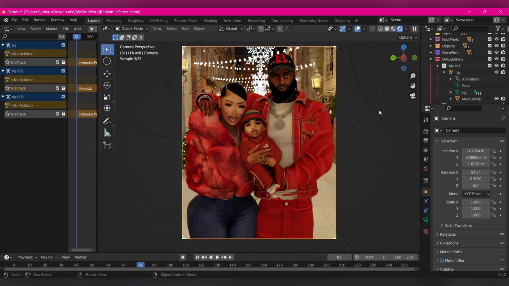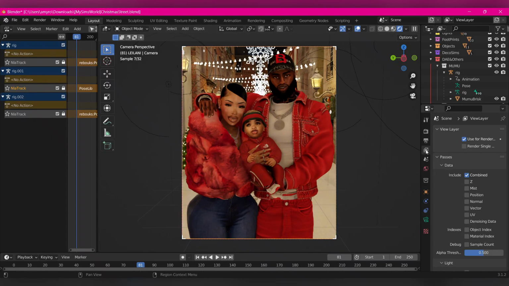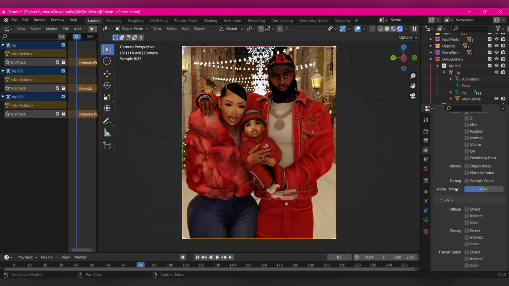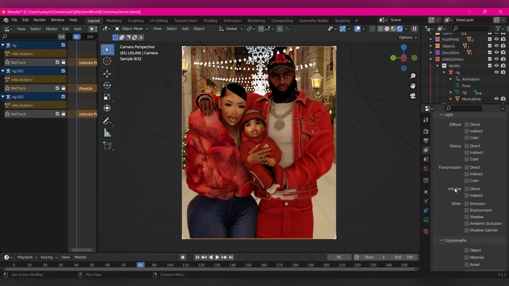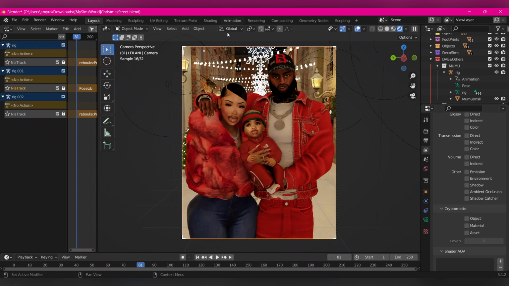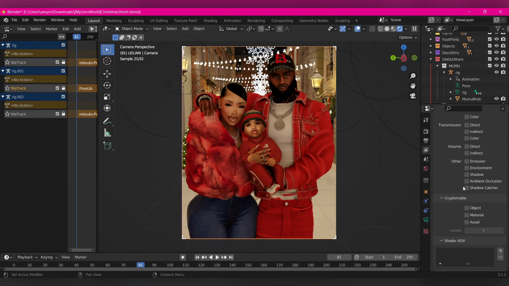So here I am just looking at how it will look without all the properties. I'm going to fix that first, and then I'm going to go back and fix a lot of things. Basically I'm just going to click almost everything under the light, and that's really it. And then I'm going to render the image, and we'll see what the finished render looks like.